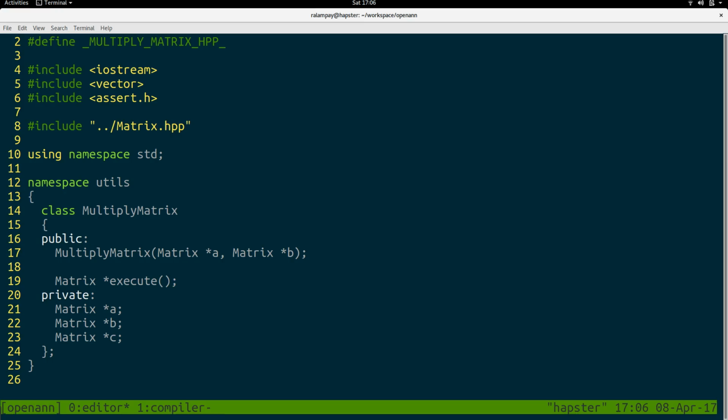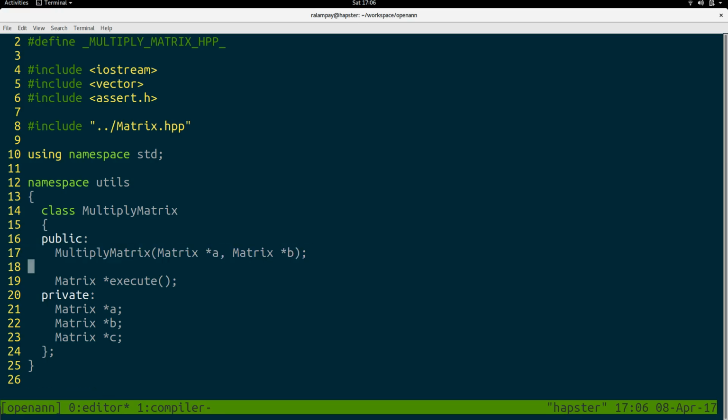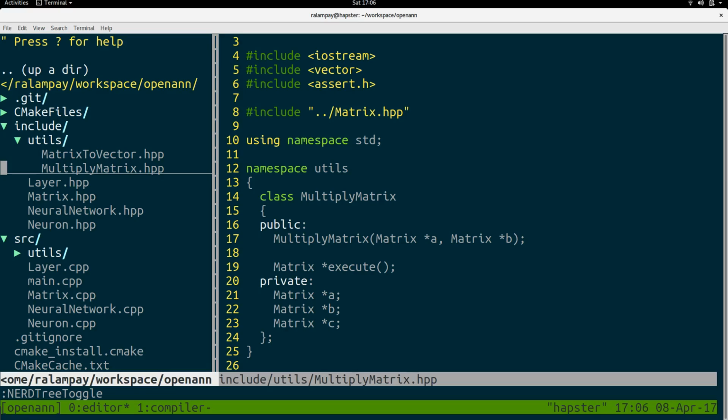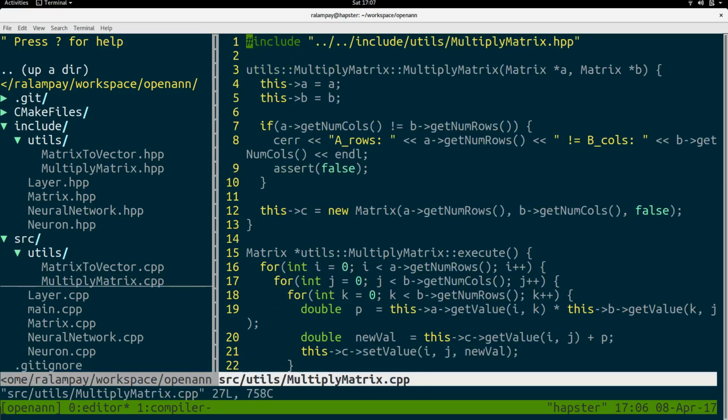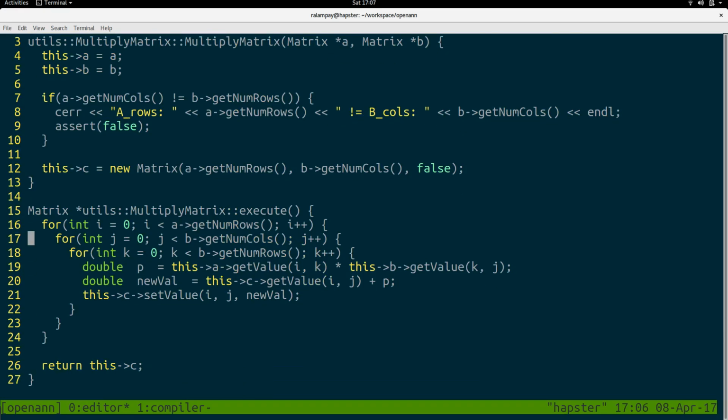So try to think of it as a function in the form of a class, something like an object-oriented function approach. In this case, it returns a pointer to a matrix. And the algorithm is the most basic algorithm for matrix multiplication, wherein we loop through, otherwise called the IJK matrix multiplication.